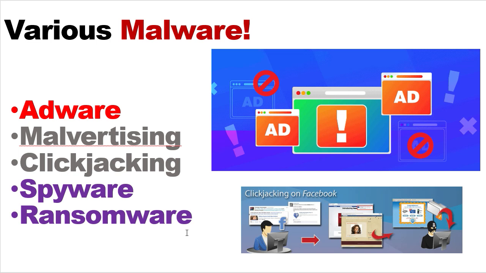Then once they get into it, on top of it they use cryptography, the crypto virology term that is called. As soon as they get control, they start picking your files and encrypt your files, so you cannot read those files. Once they encrypt, they give you some message that, hey, your files are encrypted. Now, if you want these files back, you have to pay some ransom amount. So that's why it's called ransomware.